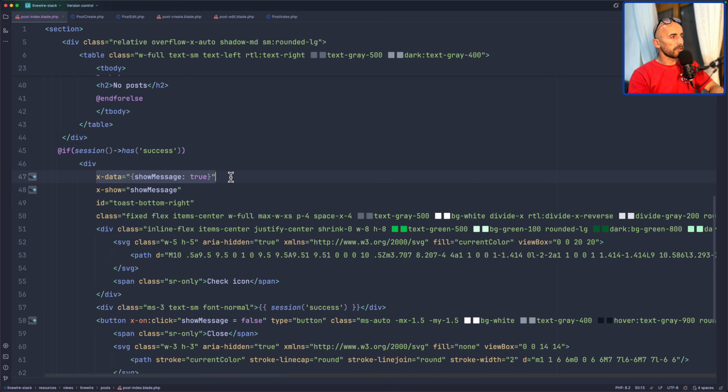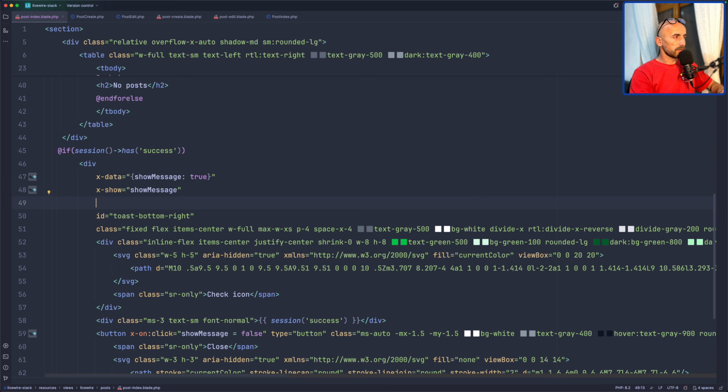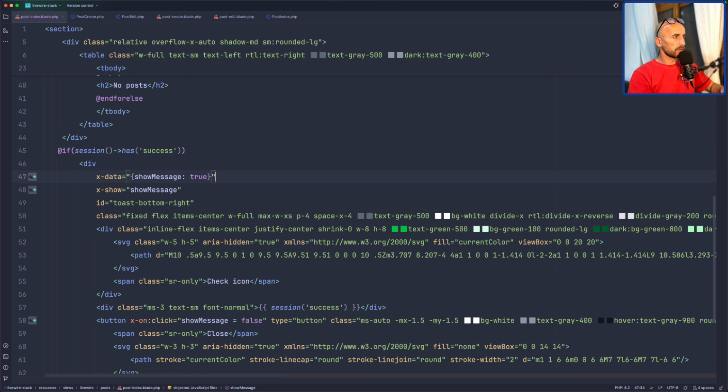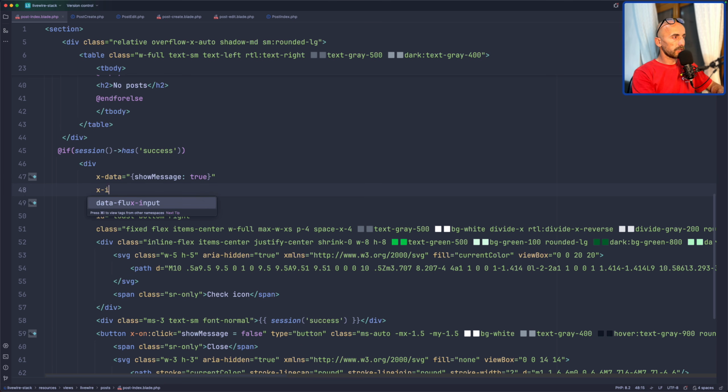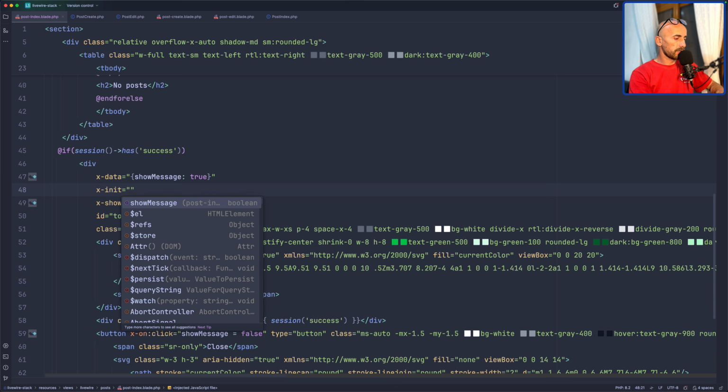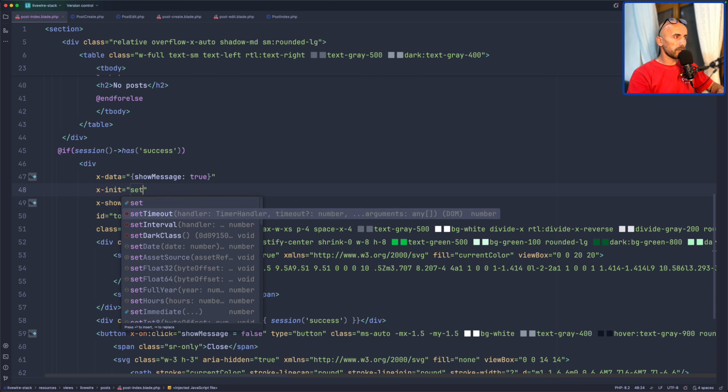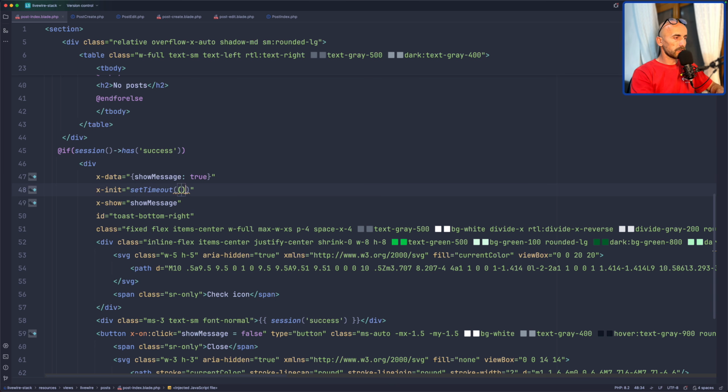We have the x-data, x-show, and also I'm going to say x-init, and here I'm going to say setTimeout. And for example, I'm going to execute this function after, let's say, 2 seconds, 2000.